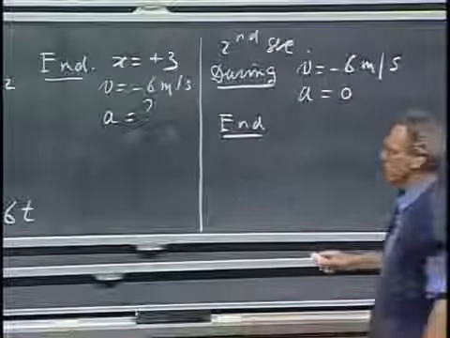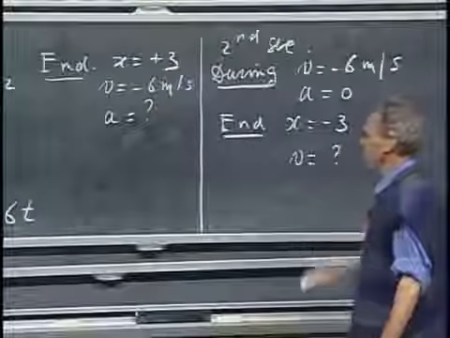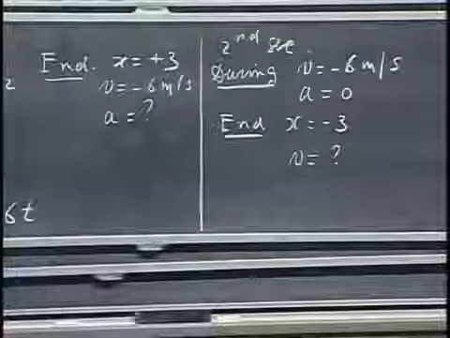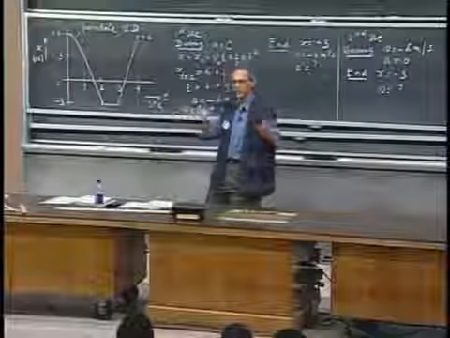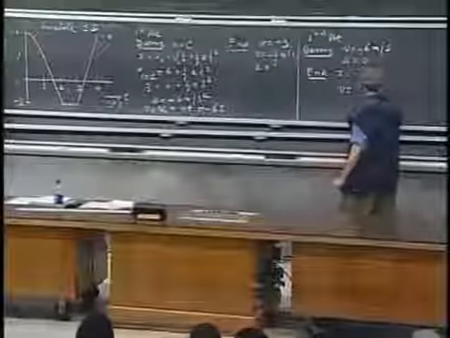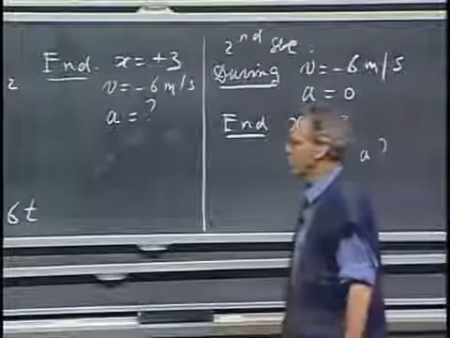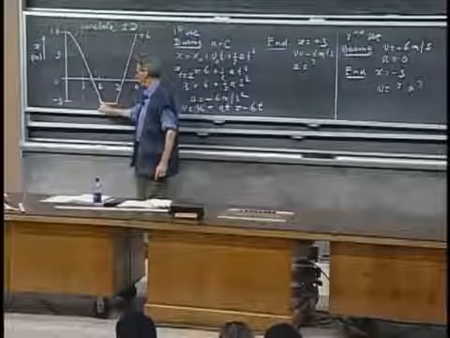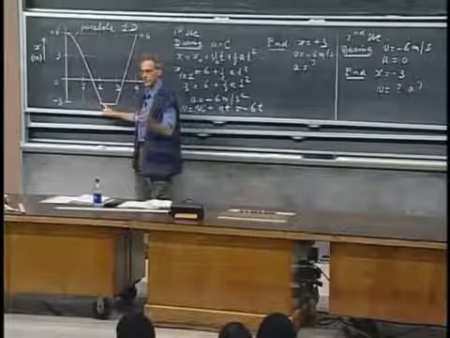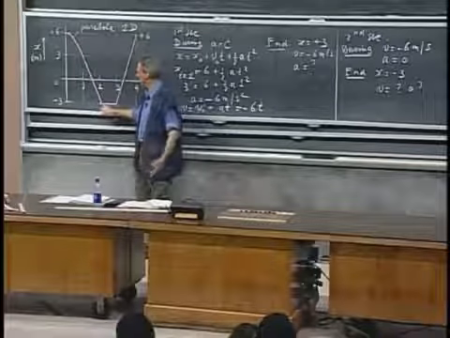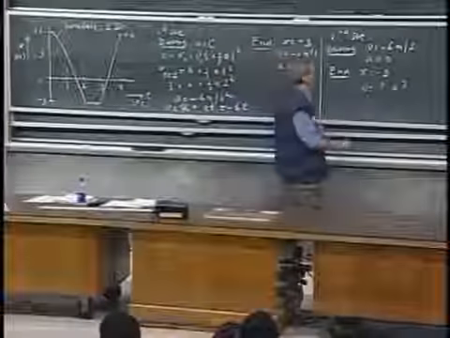At the end, I know that x equals minus 3. What is the velocity? I don't know, because it changes abruptly here from minus 6 to 0, so I don't know exactly what it is at that point. It's a non-physical thing. It's a very abrupt change. And the acceleration, yeah, that's also a very tricky thing. Because if the velocity is minus 6 on this side of the 2 seconds, and here becomes 0, and if that happens in a split second, there must be a huge acceleration just at that point, which is non-physical. So I would also put a question mark at the a. I don't know what the a is.